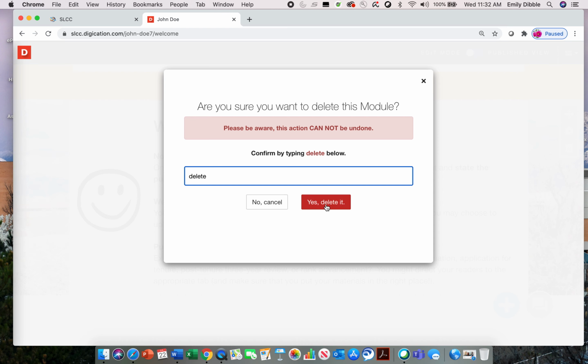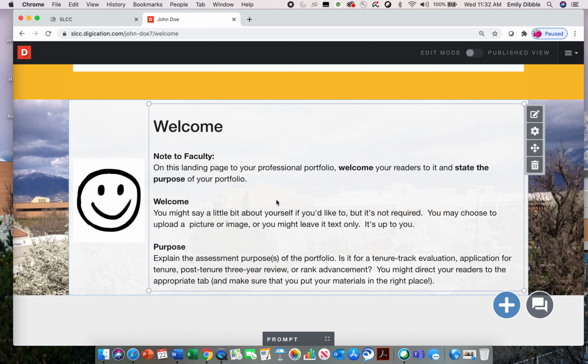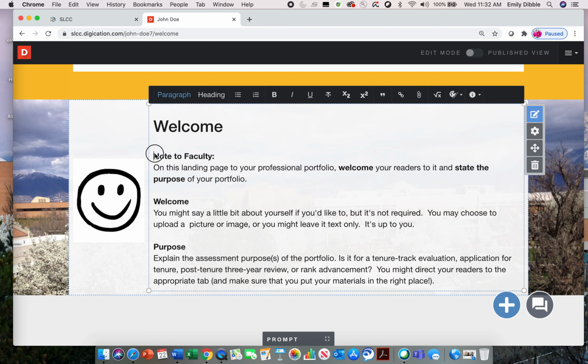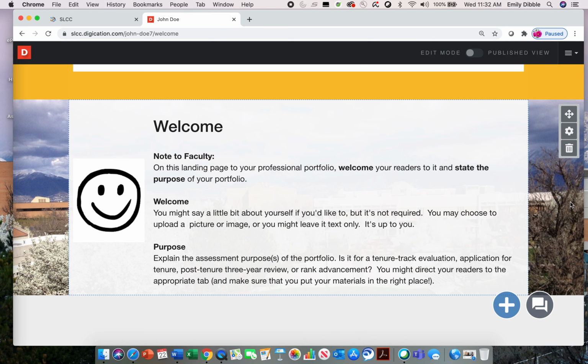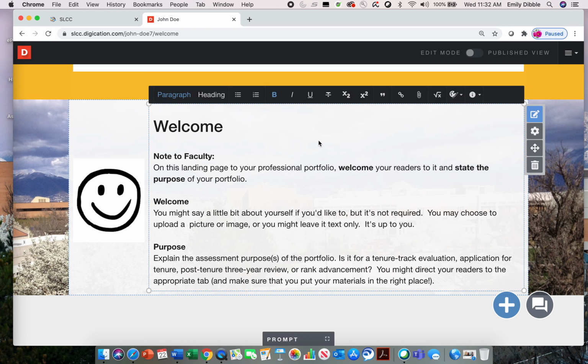So at this point, I can still back out if I decide I don't want to delete that module. If I delete the module, it's going to take the whole thing off. At this point, I'm just going to cancel it because I want to keep it. The better option would be to go in here and to edit it up and perhaps delete the notes out and write your own information in. One other trick I'll just show you is if you want to bring the edit button toolbar up quickly, you can actually just double click in this module and it will also bring this up.